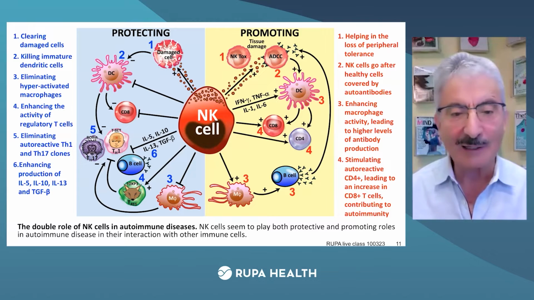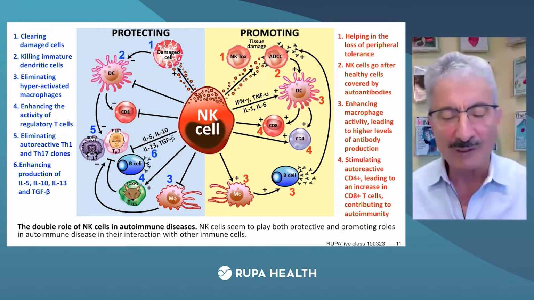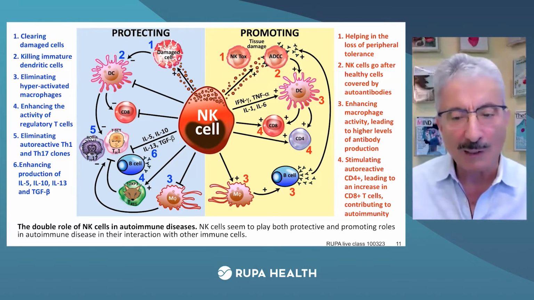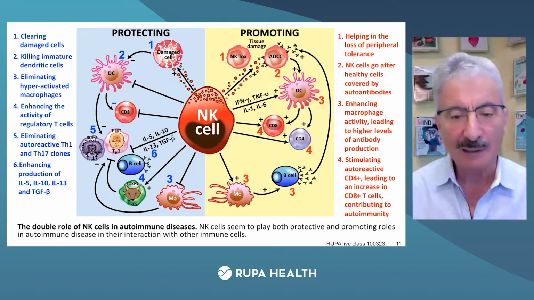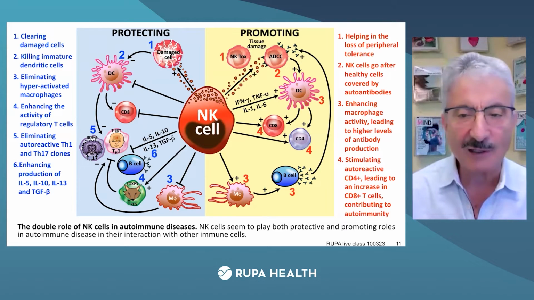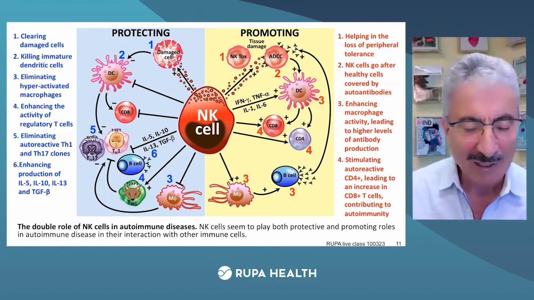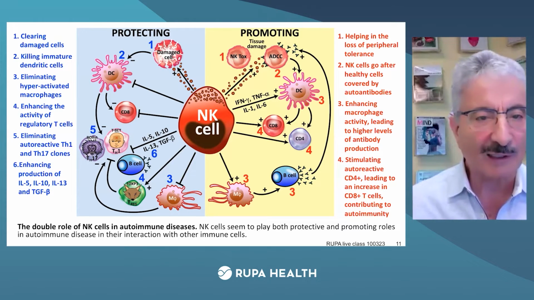Because natural killer cells, if we have them at a certain number with certain activity, they are protective. But unfortunately, overactivation of natural killer cells due to infection and cancer can also promote disease. So let's spend a little bit of time on the protective role of natural killer cells.